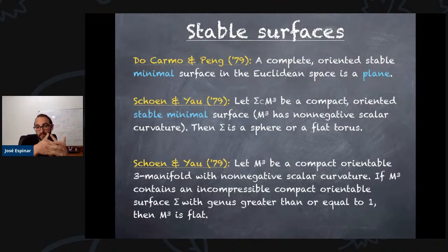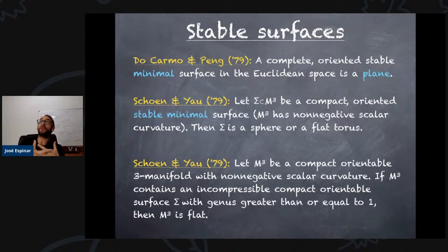Now, if we move to a Riemannian manifold with non-negative scalar curvature, this is the kind of curvature in the three-manifolds that we're going to consider, and we assume that we have a compact stable minimal surface, we can control the topology and the conformal type. It has to be either a topological sphere or a torus, and when it's a torus, it has to be intrinsically flat. That's important because it no longer just says what the stable minimal surface is like. The second theorem by Schoen and Yau says that when we have this surface, we are also able to classify the manifold.